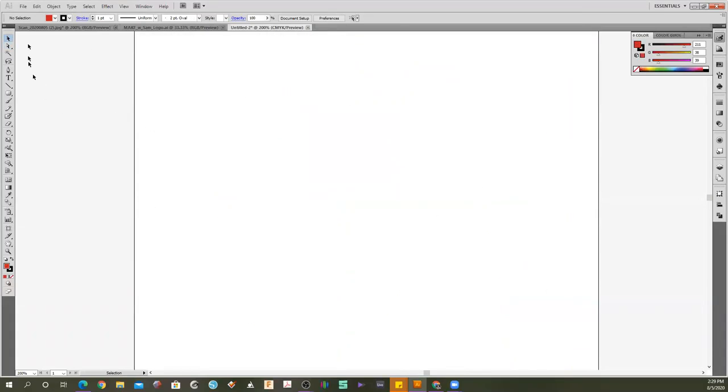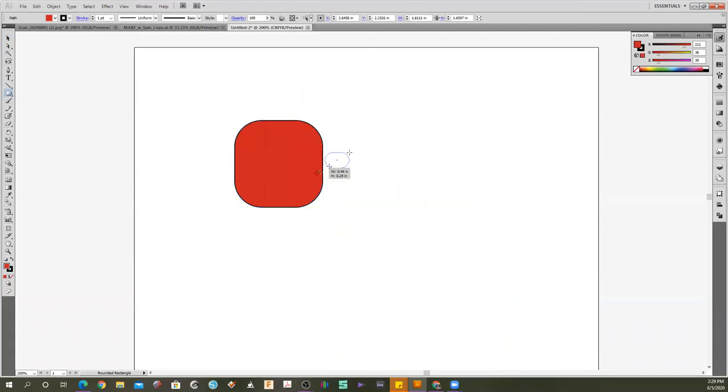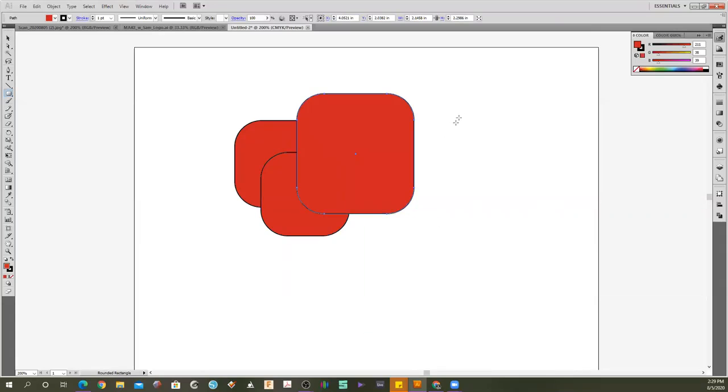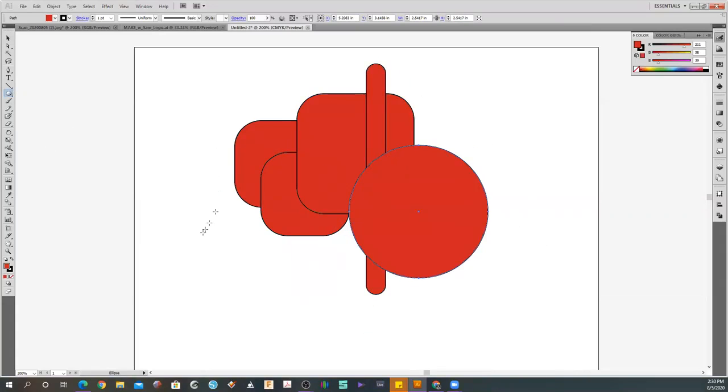There may be a delete option up here on the interface, but delete on the keyboard is going to be your most common delete in any program, even if there is a button on the screen. All right, so Shape Builder. This one is pretty cool. It allows us to build up kind of complex shapes in a very quick way. So I'm just drawing out quickly and we'll see what we can come up with. Maybe it's logo worthy, maybe it's just abstract and cool looking, who knows.